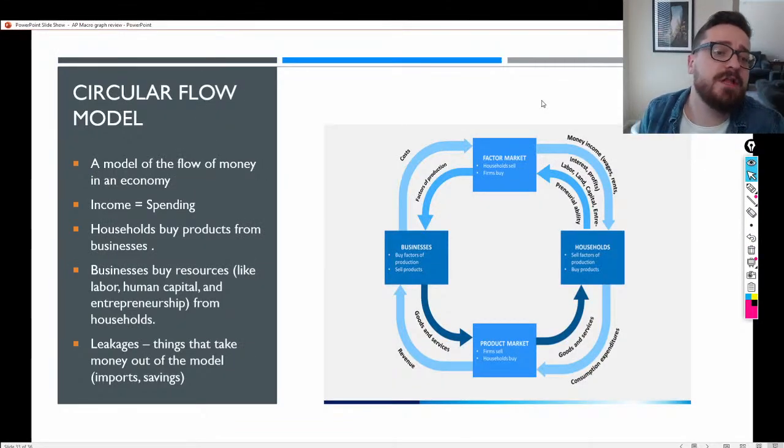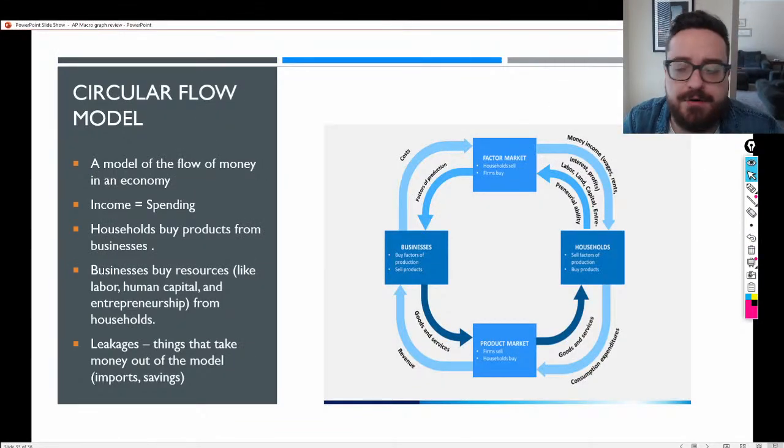The circular flow model, everyone's favorite model from Unit 1 that they all suck at, which I never understand. I don't get why you guys are bad at this. Either I'm terrible at explaining it, or your brains don't work for the first 2 weeks of the class. I couldn't tell you. The circular flow model is the flow of money in your economy. It just tells you that income equals spending. All the money you earn was someone else's spending, that they had to earn. That was somebody else's spending, that they had to earn.